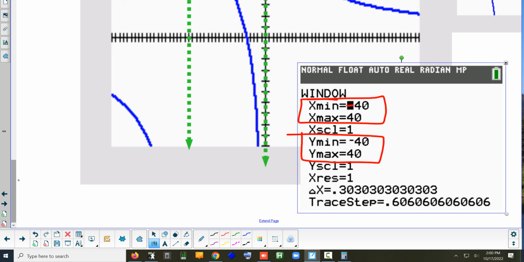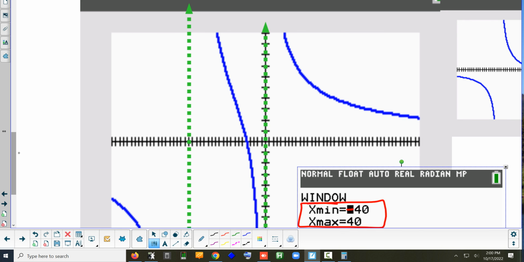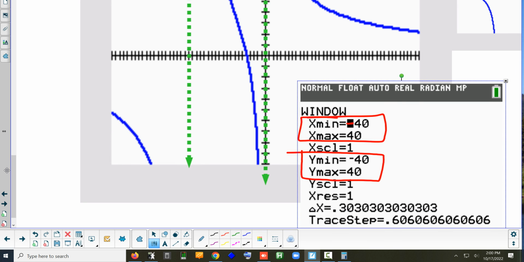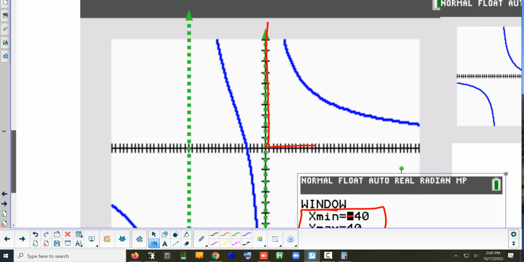Now, what did x originally represent? Oh, now I want to think, speed of the car. When you're talking about the speed of something, what kind of numbers would make sense? Positive, right? You wouldn't have negative numbers. So if we were focusing on the part of this graph that actually relates to the word problem, negative speed wouldn't make sense. And what about time? Time is my y value. Do negatives make sense with time? No. So the only part of this graph we would really be looking at, if we were focusing on the word problem, is the part that's in quadrant 1.